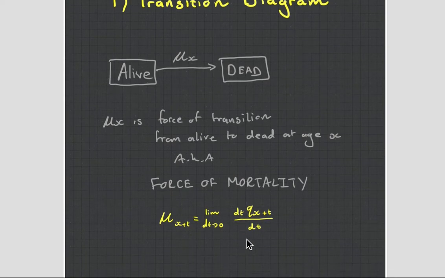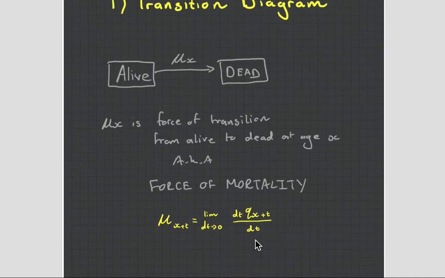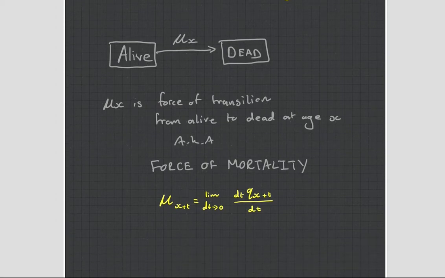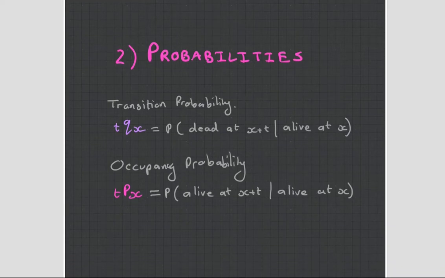And what we've got over here, what this formula—I think we all understand what the force of mortality is. But what this yellow formula over here is showing, it's saying that it is the probability of—now we know that qx is the probability of someone dying. So it's the probability of someone dying over a very, very, very small interval. And we're going to see later how this involves derivatives, and this is why mathematics is important for actuarial science, as you're going to be needing it to derive these results. But this will all become simpler once we recap on probabilities.